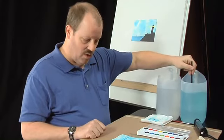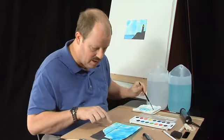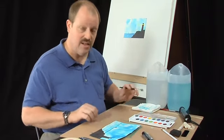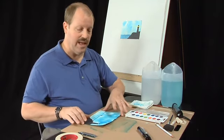So that is all we need to do in the painting. Now you may again want to wait until this dries. I'm not going to use a blow dryer this time, but if you keep working right now, just be real careful that you don't get your hand into the wet paint. All right, we're ready for the third part of our picture, and that's where we're going to put the black light effect in.